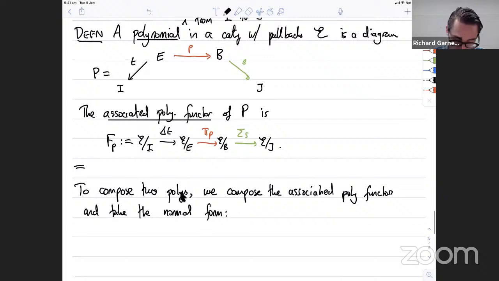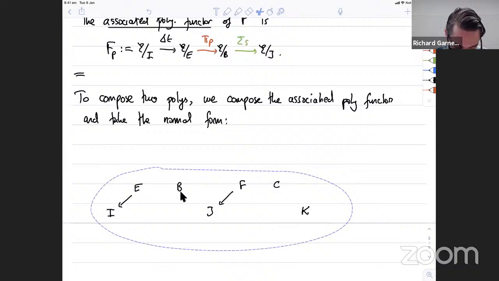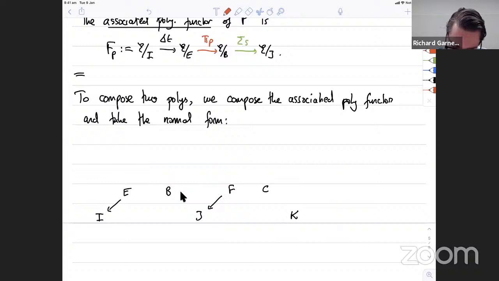So what does that mean in practice? So suppose I've got I, E, B, J. And so composition looks like this, F, C, J, F, C, K. And then I've got some maps here. I don't think I need to give my maps names, but I definitely need to create more space. I just need to get the colors right, basically. So I've got this picture here. The composite functor is delta pi sigma, delta pi sigma. And now I need to arrange that so that I get a delta followed by a pi followed by a sigma, all told. And so look, here's a green followed by a black. So I need to rearrange that to get a black followed by a green.